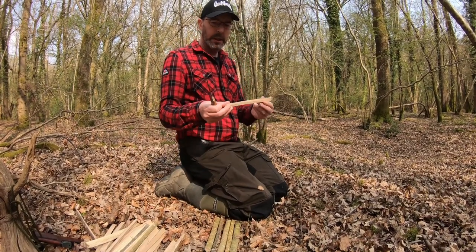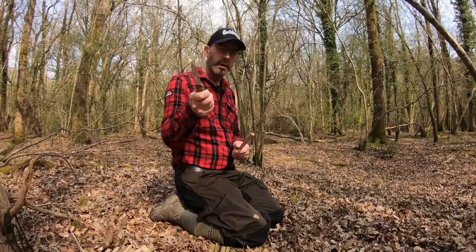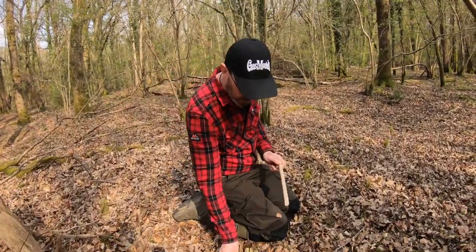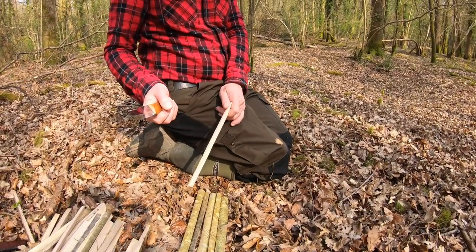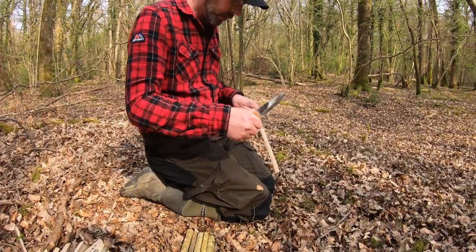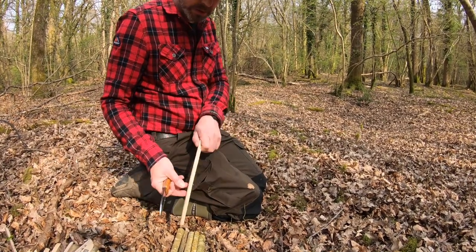So I've got my stick here, and I'll say, importantly, to have your knife sharp. If you haven't seen a knife sharpening video, or you don't know how to do it, pop back quick and have a look at that one right now. So what we're going to do is take our knife, obviously. Body position is that you want to be to the side, because we're going to be working away from our body. We don't want to be doing it there, stating the obvious with the arteries in the inner leg there. Could be messy otherwise.